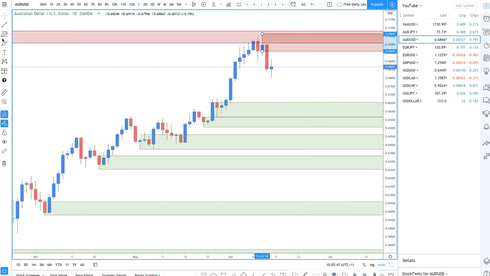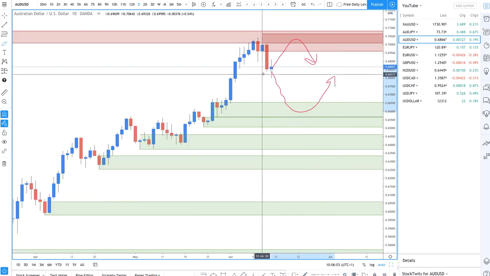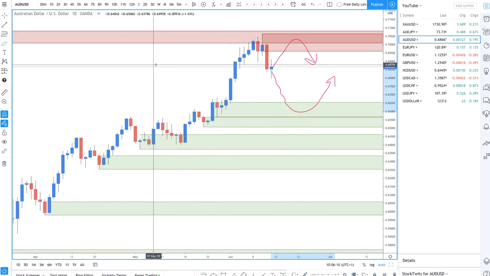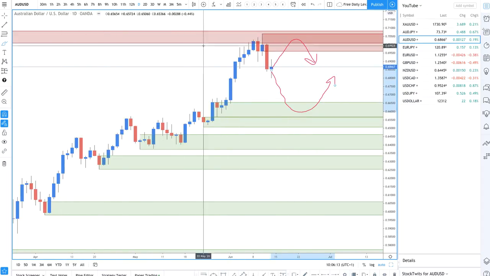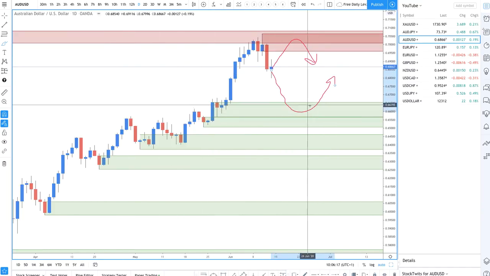So again, what you're looking for potentially now is a pullback into this zone if you want to get short and buy the US dollar. If you're looking to ride this trend up and continue to the upside, then you're buying the Australian dollar. The Australian dollar doesn't do well in a risk-off environment typically, even though it has been doing well over the past few months. But if you do want to get involved in the trend and buy the Australian dollar, that's going to be the first area to look for some long trades.